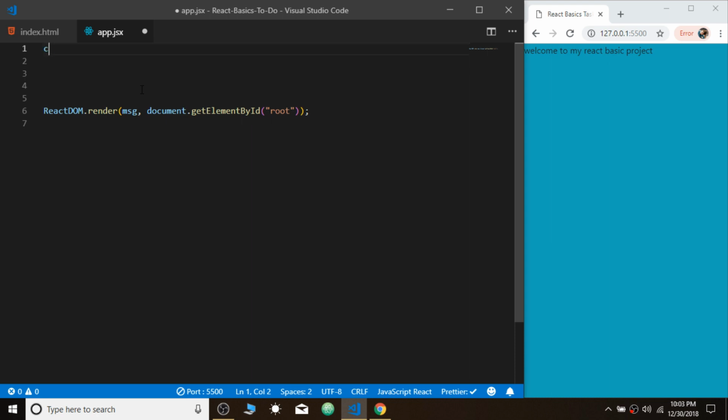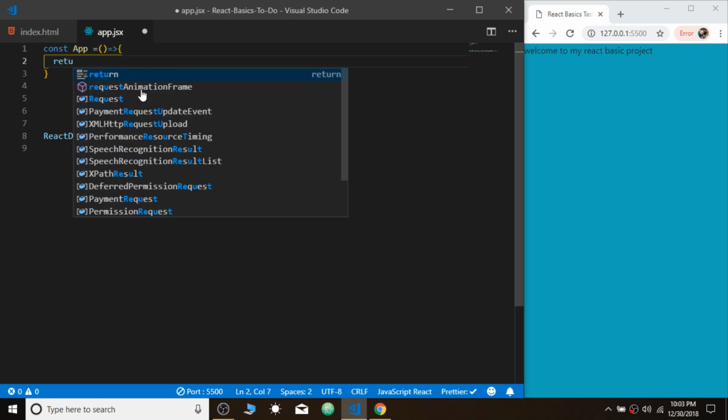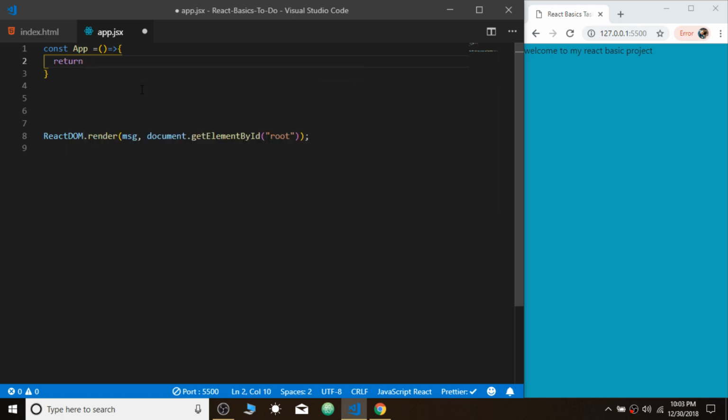So let's create a functional one. We'll say const app, maybe, and it will be an arrow function which will return something. Just put something.